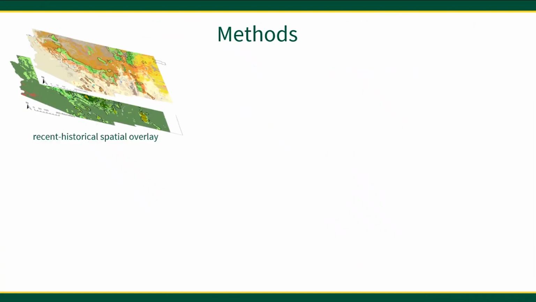The way we're doing this is very straightforward conceptually, although when we work it out, it gets a bit complicated. What we do is we start with our ERU map, so known vegetation on the ground, and then we run MC2 just for the recent historical period, not quite up to present day. We run it with PRISM data, so known climate data, and we look at vegetation output for the recent historical period. And then we just take those two maps and sandwich them together, do a spatial overlay, and ask, okay, what ERUs are overlapping with what plant functional types from MC2? So it's a really straightforward idea.